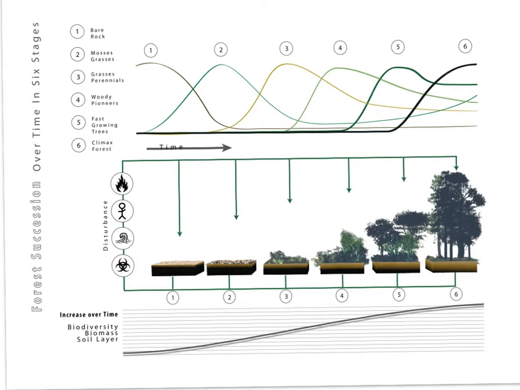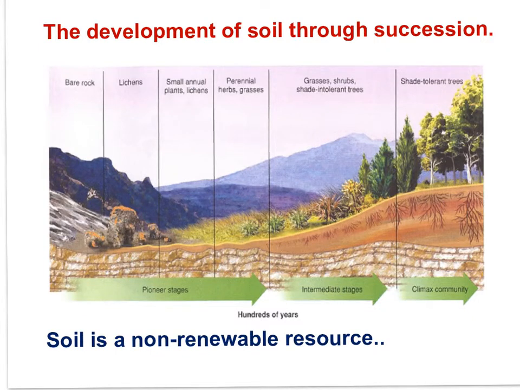You can see in the upper graph how one community, the mosses and grasses, would increase and then give way to a second community which would be grasses and perennials, which then give way to a third community, which gives way to a fourth, to a fifth, and so on. The diagram of the change in the upper graph is paralleled in the diagram of the lower graph. At the bottom, notice the increasing diversity through succession. The climax forest has more different habitats and niches, thus there is greater species and genetic diversity.